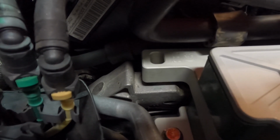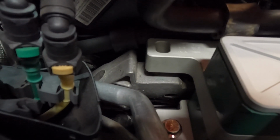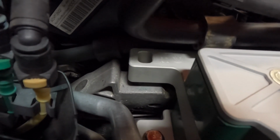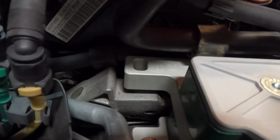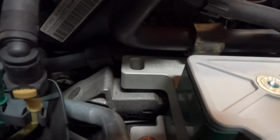Now I have not moved the floor jack at all, so you can see that the bracket is actually a little bit lower than the engine mount. That kind of gives you an idea of how much the factory engine mount was worn and sagging. So what you would do at this point is just jack it up a little bit till it barely mates with the new engine mount, and then you're going to feed the bolts in by hand. So right now I'm jacking the engine up, just very slightly. And then it mates up with it.